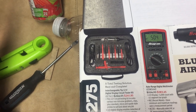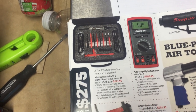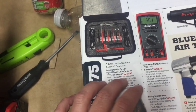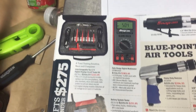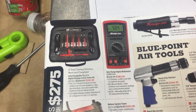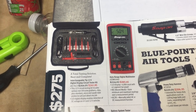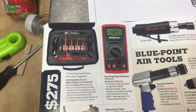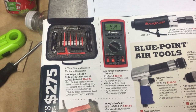An interchangeable 12-volt digital display tester kit — gives you a few different ends for back-probing wiring harnesses to find problems. That could actually be handy. Most of the stuff is fairly expensive, but there are a few other companies that specialize in this stuff and I might look in that direction. An auto-ranging multimeter — I definitely recommend getting a good multimeter. I'm not necessarily certain Snap-on is the way to go; Fluke is one of the big names, though they have a big ego when it comes to pricing too.